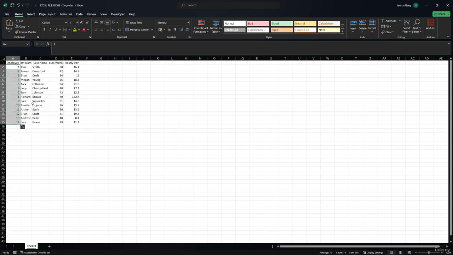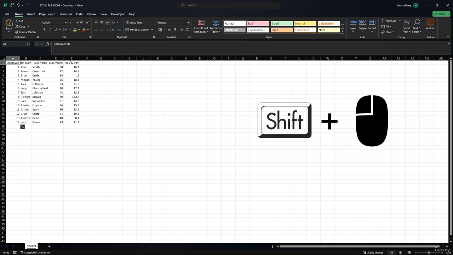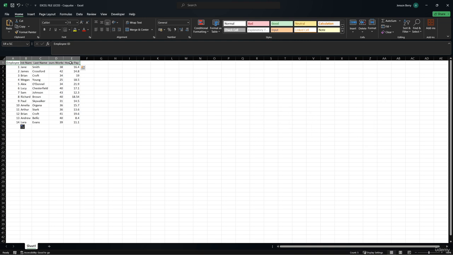And then to finish off, we'll apply some basic data formatting to our column headings, just to add a little bit of visual hierarchy, so they stand out from the rest of the values. Typically, column headings are made bold and have central alignment. Let's start here by selecting our column headings. We could either left-click and drag. We could select our first cell here and shift plus left-click on the last cell, and that will select the range in between. Or, alternatively, with the first cell selected, we can hit Control, Shift, and right arrow, and that will select every cell with data present to the right of the currently selected cell.